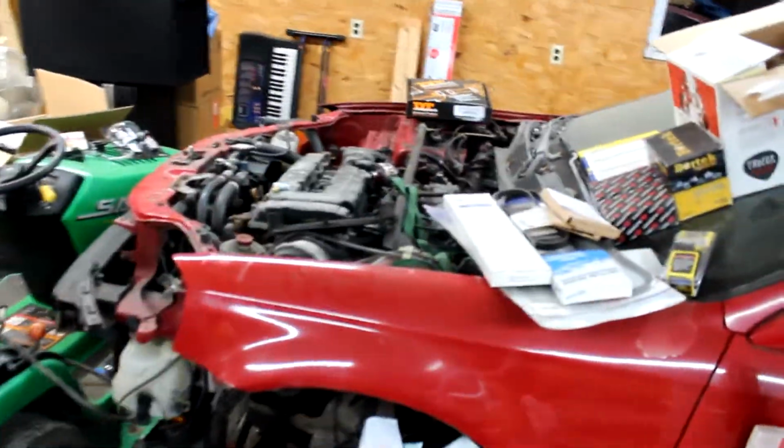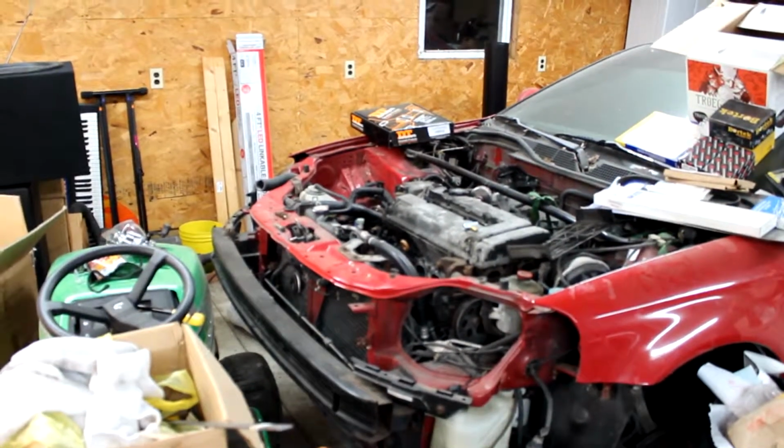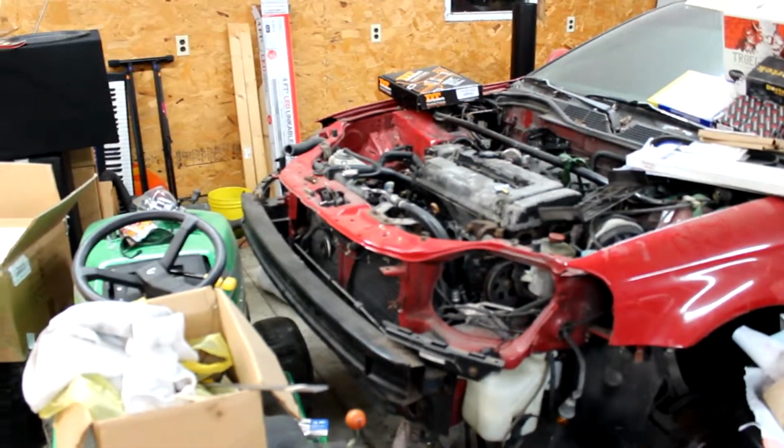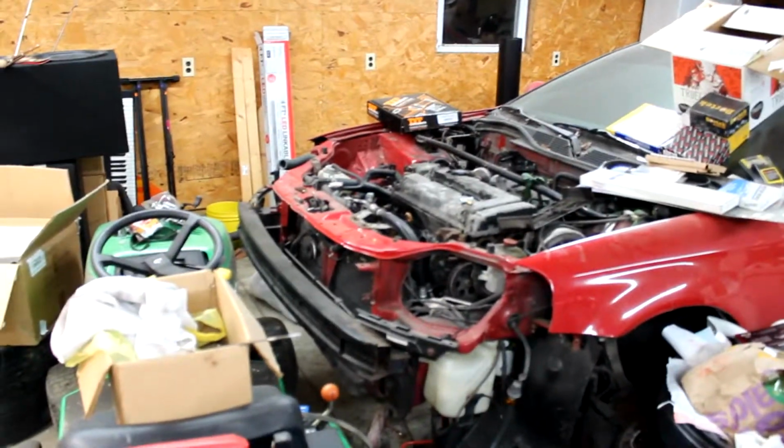So it's in the process of being rebuilt. The transmission's back together, and we got a bunch of parts gathered up here, but I just need to take the time to put some work in on it. So while it's apart, I think what I'm going to do is go ahead and put a turbo on it. We'll try to do like a cheap eBay turbo type of build on it, something small like a T3, T4, you know, 60 millimeter, 50 trim, something like that. Just 8 or 10 pounds of boost, something fun.